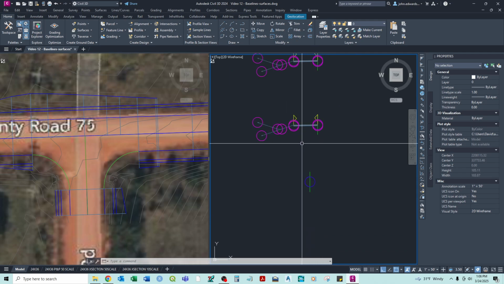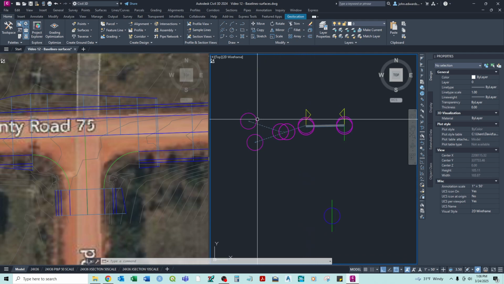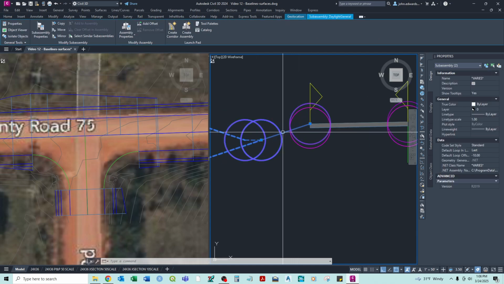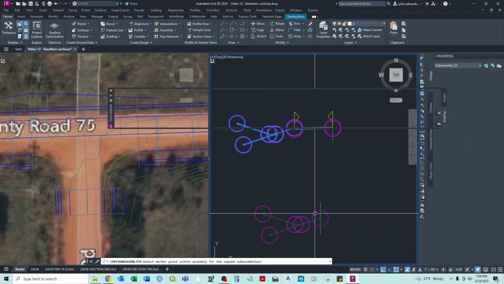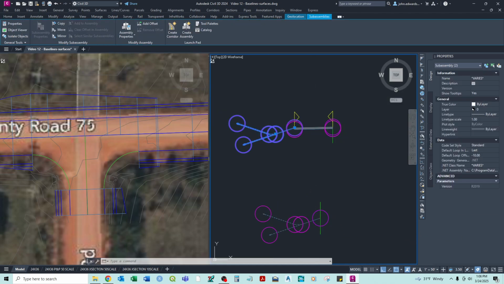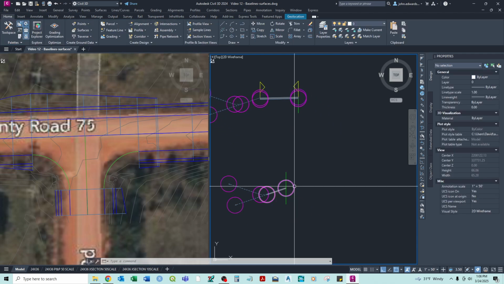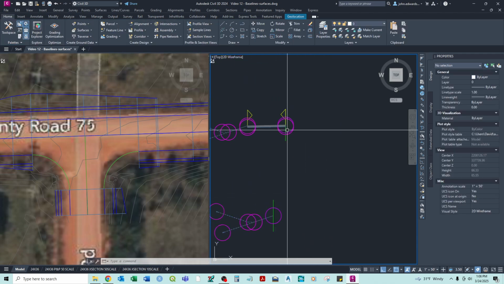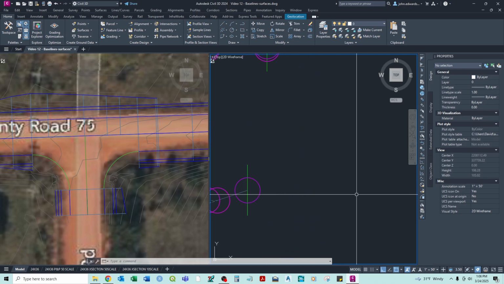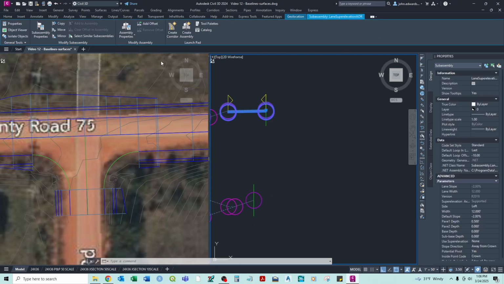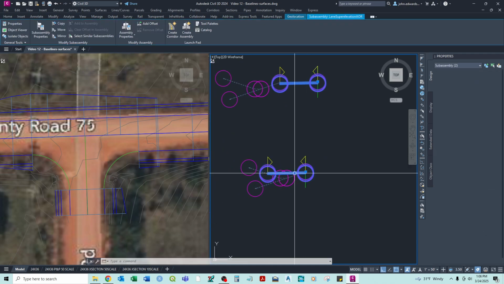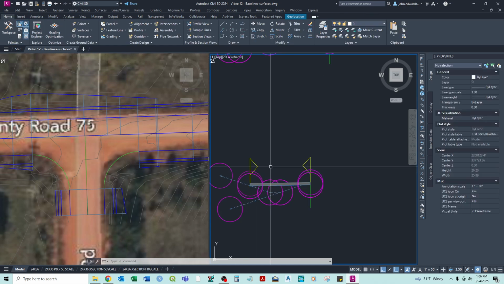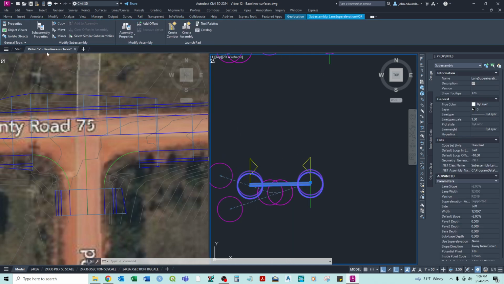Now we're going to start here. Now what we can do is copy this part. So we can copy our daylight and side slope. Let's get that away. And we actually want to create and copy our lane as well, but we want it to go the other way. And let's see if we can just copy this directly here. So we need to switch the side that the lane goes on.